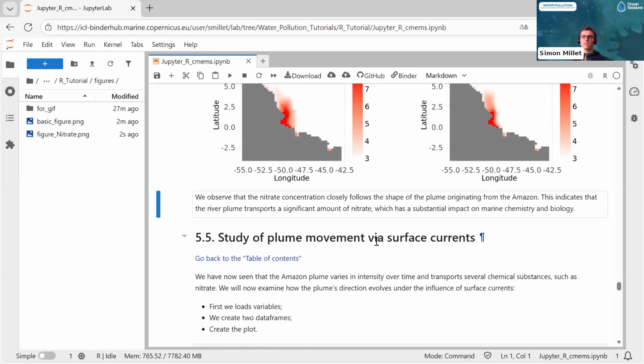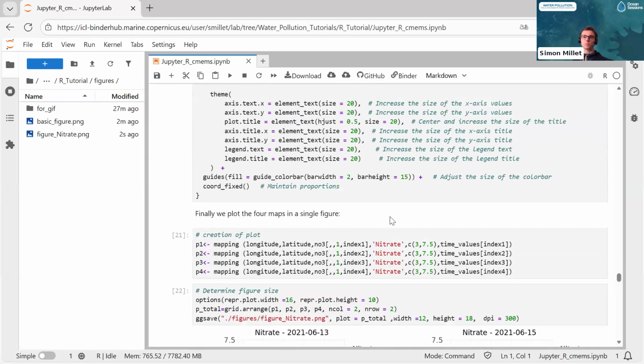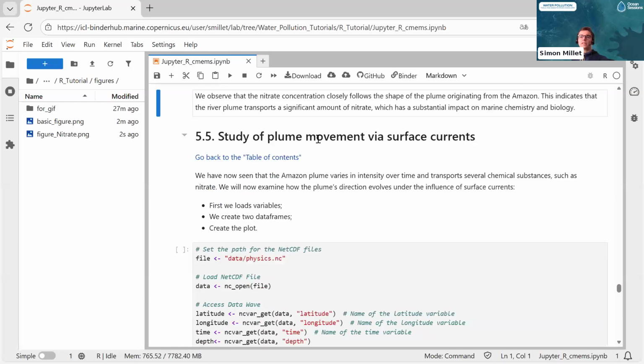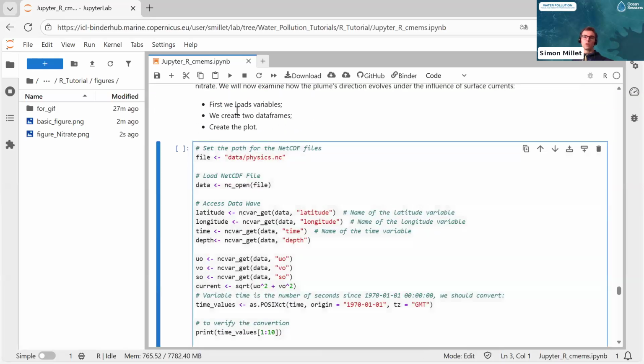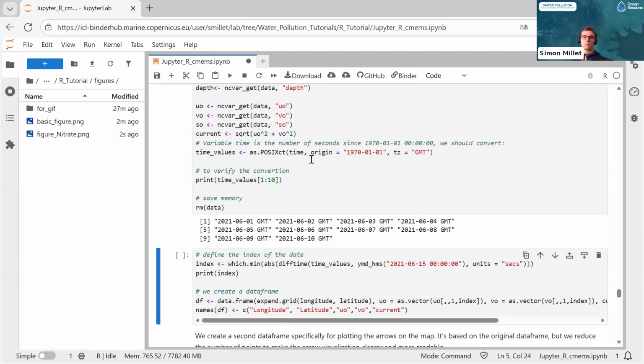So now we have seen that the plume transports several chemical substances. You can try other substances if you want, such as ammonia or dissolved oxygen. We will now examine how the plume direction evolves under the influence of a surface current. So first we load the third dataset and we load all the variables, the same code that you have seen before.